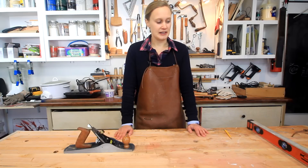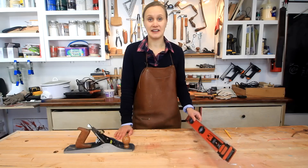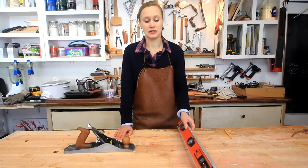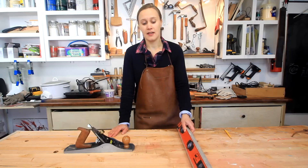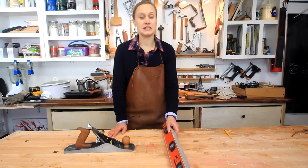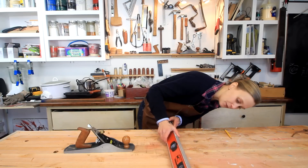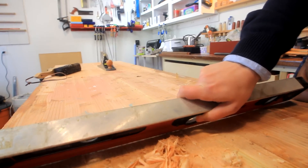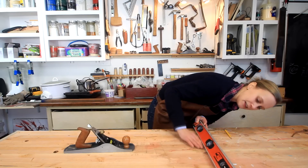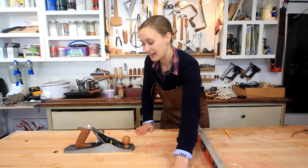The way I do that is first checking to see where it is actually not flat. I think it's a good idea to use a level or something else that's very straight. This is just to give you an idea of where you really need to flatten it out. I like to go over and see where the light comes through, because wherever the light comes through you can see that there's a valley in the middle — so that's where you want to flatten it on the sides.